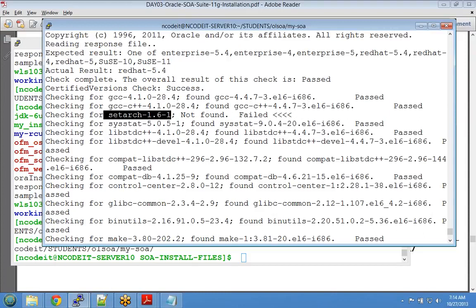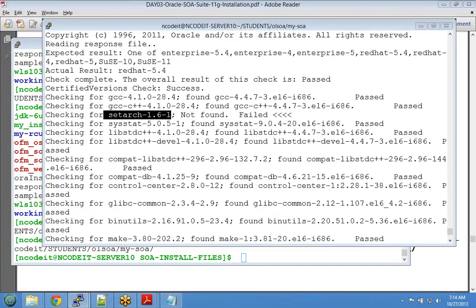So set arc failure, you can skip it. The reason we are skipping is this package is actually available. There is an advanced package to set arc which is available on the system. So when you try to install set arc 161, the system will complain there is a next level package available, 162 or something.